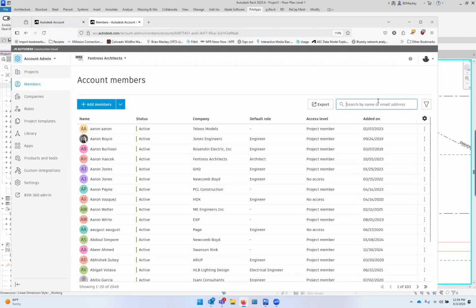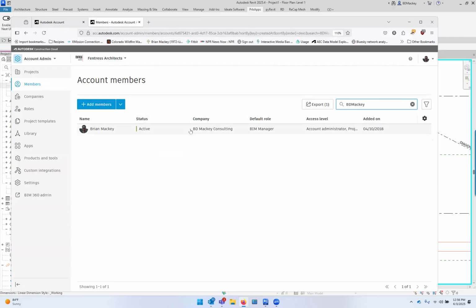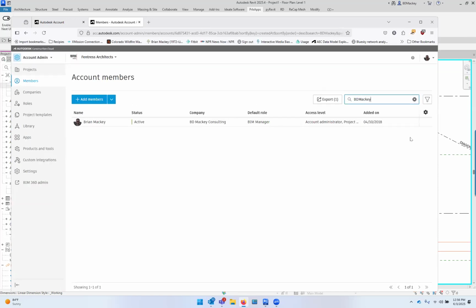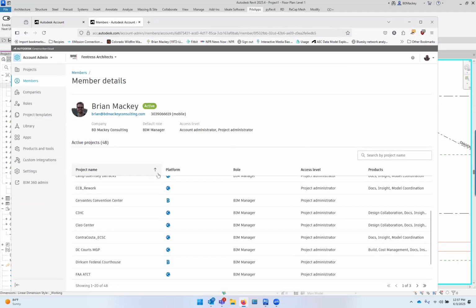Again, you have to be an account admin. So if I want to know everybody who's part of BD Mackey, it starts popping up all of those names. Then you click on the user, and it shows I'm part of 48 projects for this client, and then you click on the projects and it shows you what projects they're in.